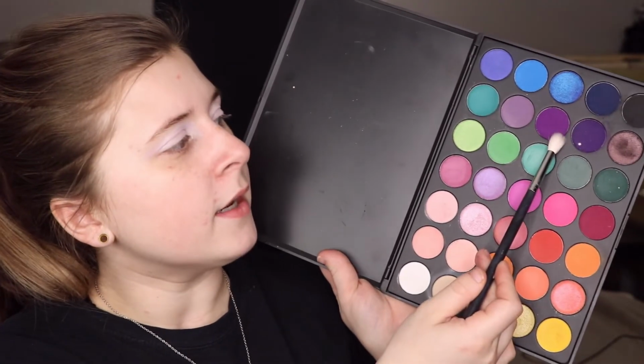So first and foremost, we're going to start off on the outer corner right here. This is going to be where we put our purples down. So I'm going to jump into this shade right here from the 35B palette. It's similar to one of the shades in the new James Charles palette, so that's why I'm picking that one. We Are Dreamers of the Shore. Really pretty color. You know, although I have this palette, I don't use it as much as I should.